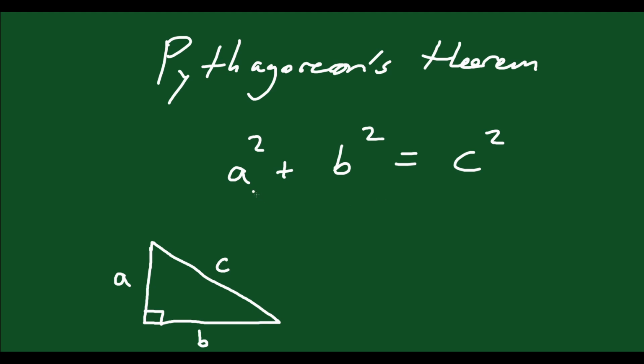Now what does this mean? How do we know that a squared plus b squared is c squared? Let's do an example, and I'll walk you through it, and you let me know if this makes sense. So let's say you have a triangle like this. It's a right-angled triangle. This side has a length of 4. This side here has a length of 3. And this long side here, you see, has a length of 5.